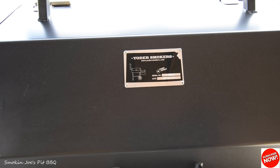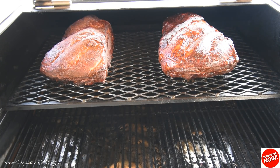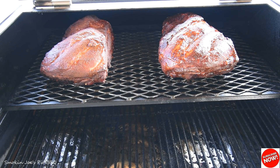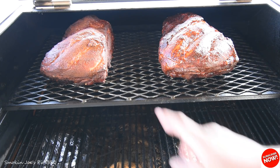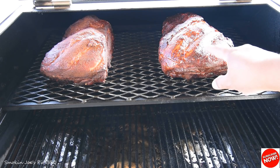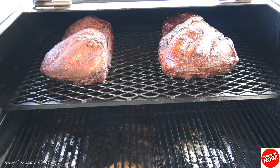Alright, we are back and the shoulders have been smoking for a total of four hours now. The shoulder on the right side is the one I've been basting with the Carolina Q barbecue sauce, and the one on the left just has the rubs with water spritzing. Both of them look really good — look at how shiny it looks. I'm going to go ahead and wrap these. The left side I'll wrap in foil with some Victory Lane Butter Bath, and the right side with some of the Carolina Q vinegar-based barbecue sauce. Once wrapped, I'll put the fat side on the bottom and smoke them for about two more hours.